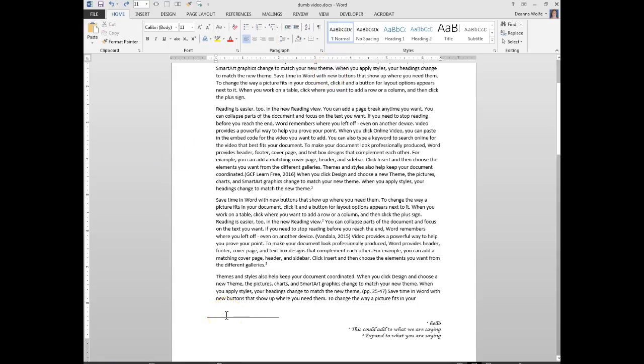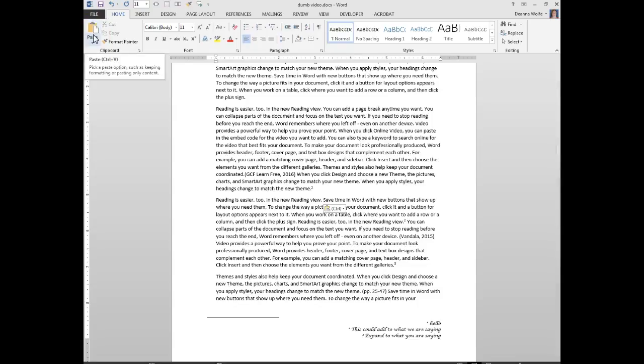The final thing you may have to do when you're editing a document is copy or cut and replace. So what we're going to do is copy this first row. We're going to go up to our Home tab and click Copy, and we're going to copy it down to the front of this row. So I'm just going to go back to my Home tab and paste. You can use the shortcut keys Control-C for copy and Control-V for paste.